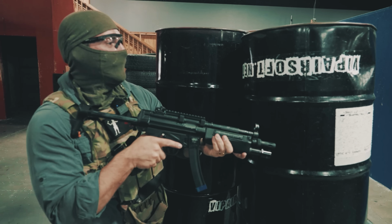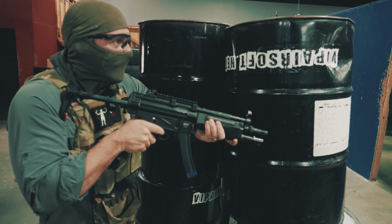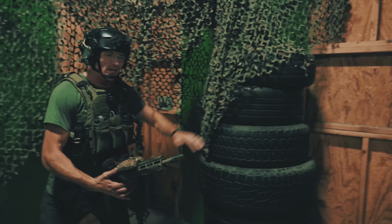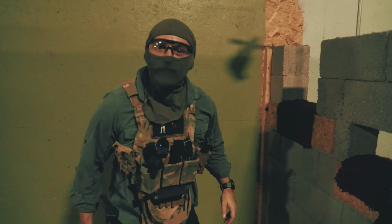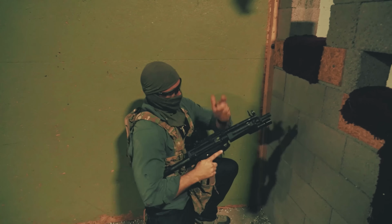Oh dude, if this was a real gun, I would have shot through his cover so easy, bro. Oh shit, this is concealment. This is cover. This is concealment. This is cover. Oh dude, look at these cutouts on his wall. We could do some realistic barricade work. Oh, check.